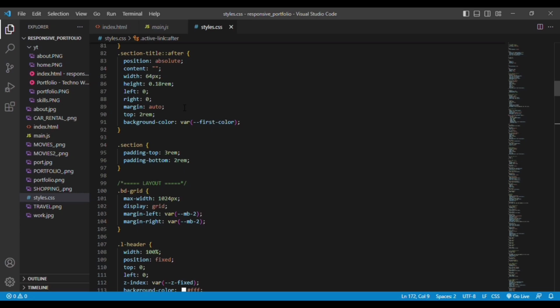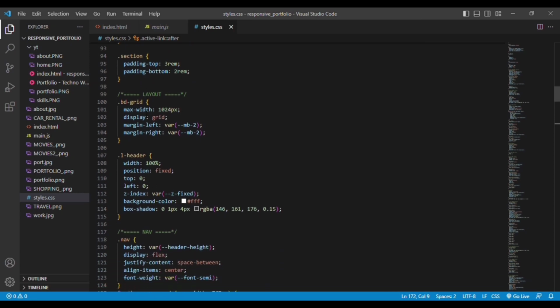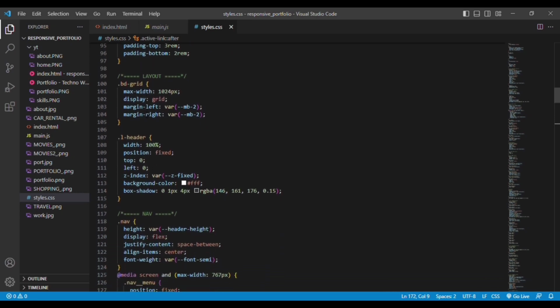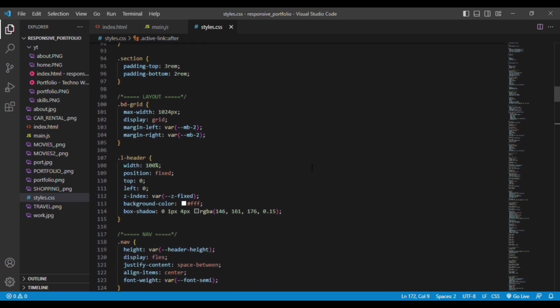Next, in section we have padding top, padding bottom. Padding is the innermost area of an object. Whenever you change the padding values, the size of the image reduces. And margin is the middle border value. As you increase the margin, it will change. And border is the outermost border value. Whenever you change the border, it will automatically move.